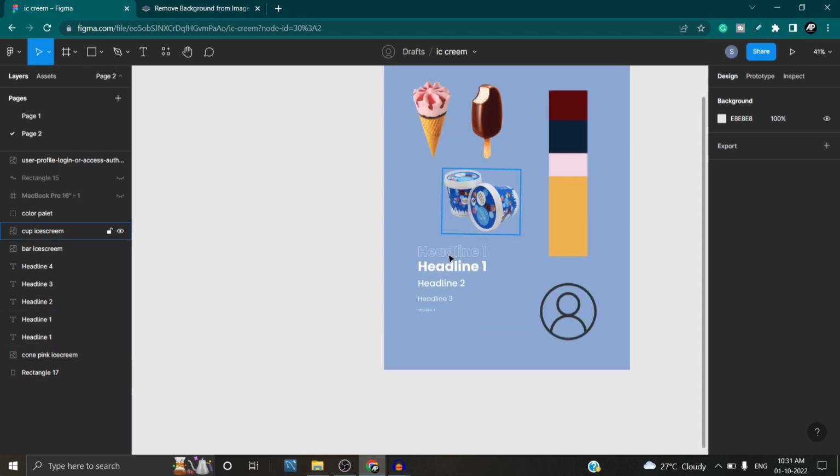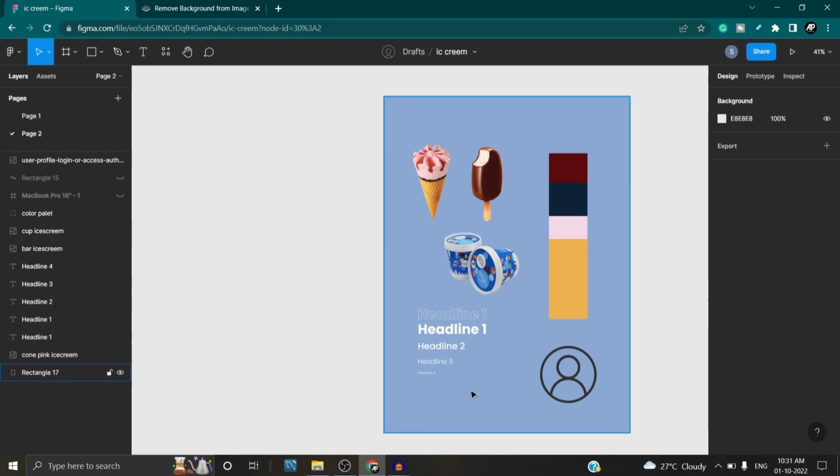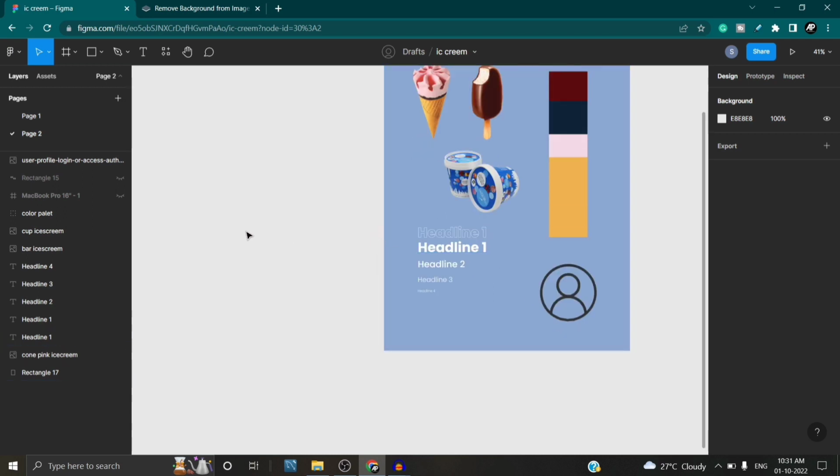So these are some PNGs, as you can see, and some headlines with predefined sizes of theirs, and a color palette right here. All of these things that you see over here, you will be getting inside a pack that I will upload on my Telegram group, or I will also create a link that you can go and download from. And I'll also try and create this particular page link as well, so I can share this with you guys as well. So once you click on that link, you'll be directed to Figma, and your account will open up with this page. So that is something that I might share, but that will be available if it is available in the description. Now let's see, I have added all of these things.